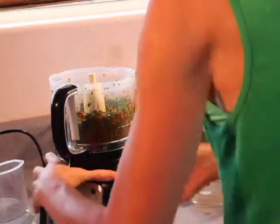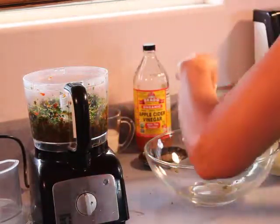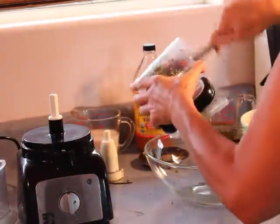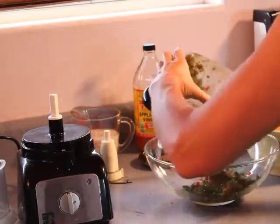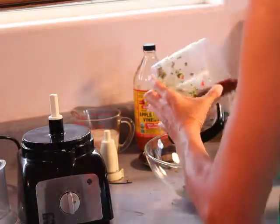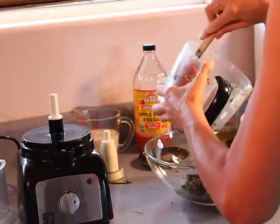I can hear the enzymes bubbling in there. See, when you make a green smoothie and there's that foam on top of it, or you make a juice and there's a foam on top of it, that's the enzyme action in the fruit or the vegetable. So don't ever be worried when you see the foam. I could just hear the juices bubbling there.